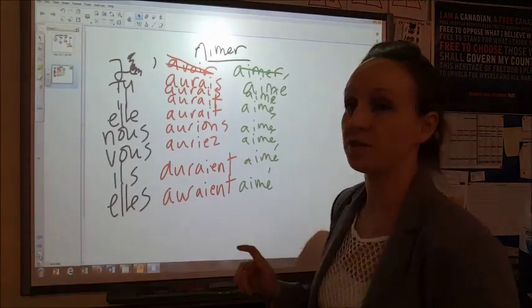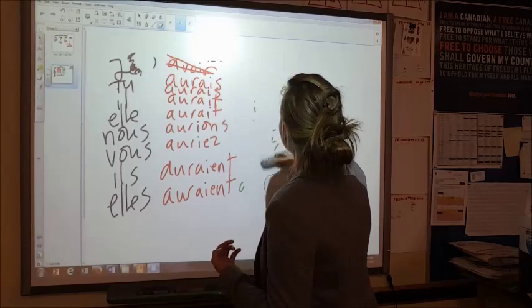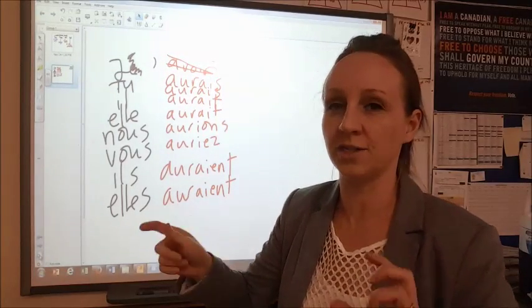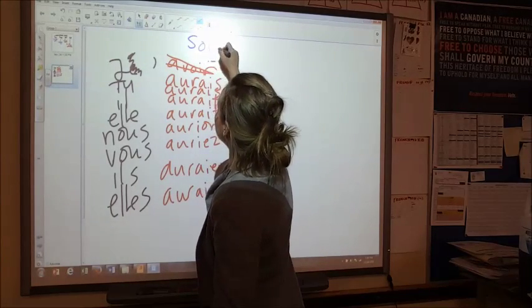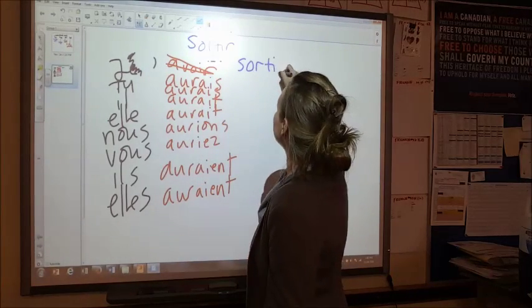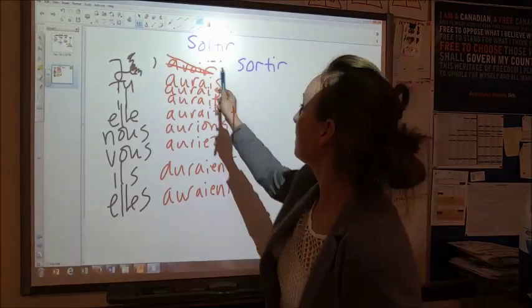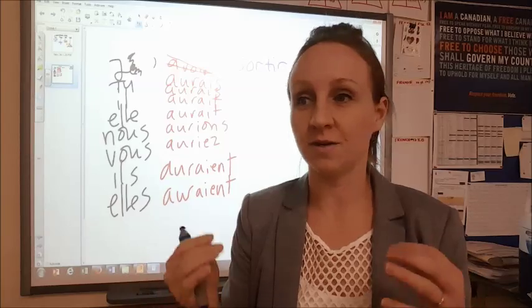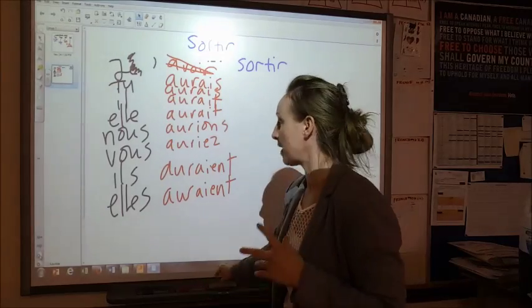What's really nice is that when we have regular verbs, this is all we need to do. So let me just show you how this changes the minute it's now a different verb. Let's say instead of aimer, let's get rid of all of this. I'm going to do a few things wrong before I show you the correct answer, just so you can see when it changes. So let's say the verb is sortir, something new. So let's say I would have had like je, avoir, which it's not, but hang on. Sortir. Now I have to think, uh-oh, Vandertramp. Avoir cannot go with sortir. And what you really should do, which would be really helpful, is have a little list written down of all the verbs that are Vandertramp and just memorize them. Because the minute it's Vandertramp, you should be like ding, ding, ding. It's gotta be être, can't be avoir.